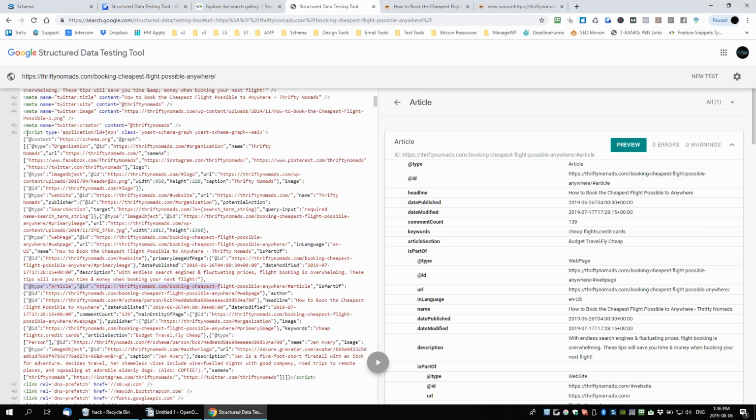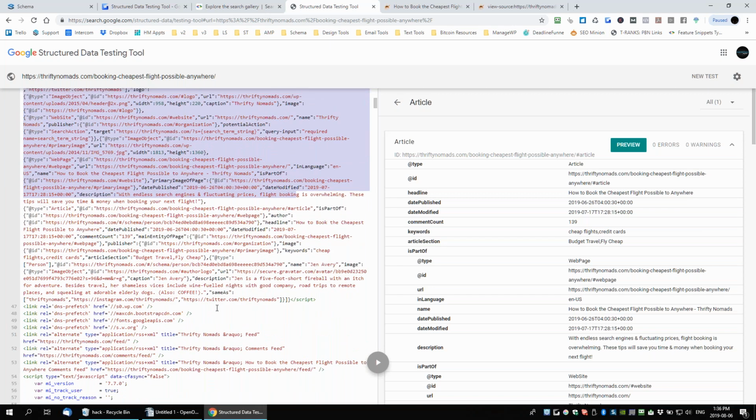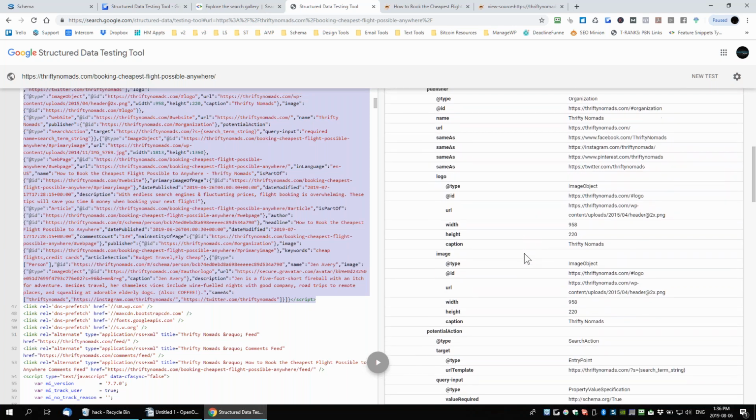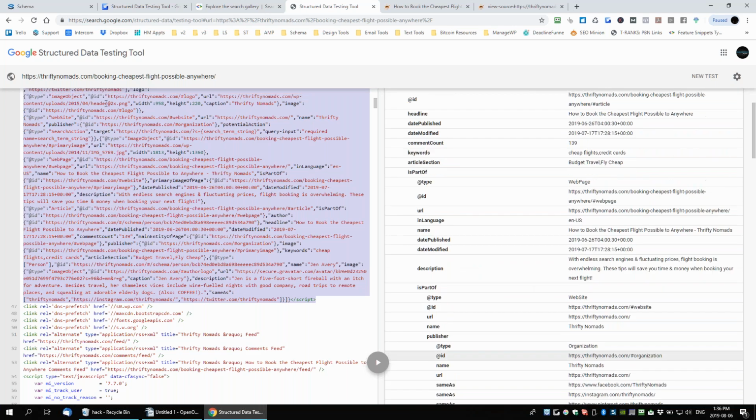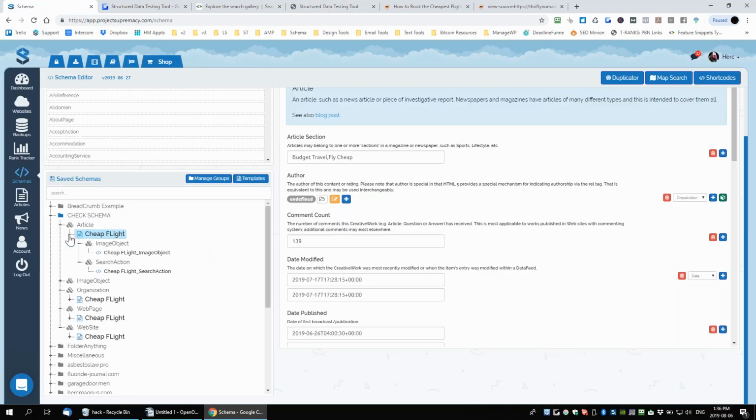So let me see. So they're using Yoast, which, I've been hearing a lot of bad things about their schema, as if they're adding article to everything, right? So one thing I'm going to do though, guys, is I noticed that because a lot of these are nested, ours didn't pull them in as nested, it just pulled in every type on its own. I'm going to talk to our developers and see if they can pull those in nested, in the exact structure and hierarchy. Because we could go and recreate this easily: you would just look at this and then nest the things where they need to be nested, right?